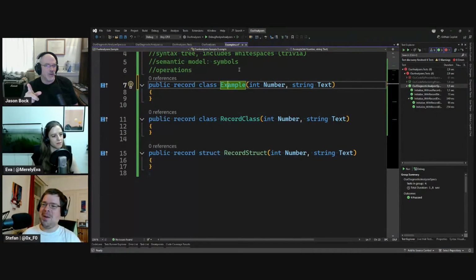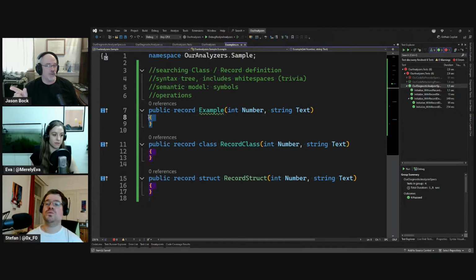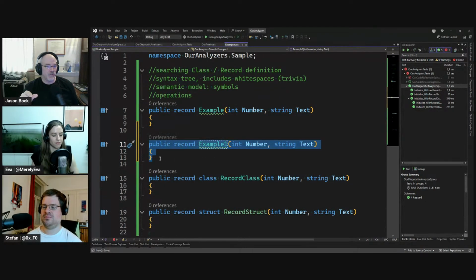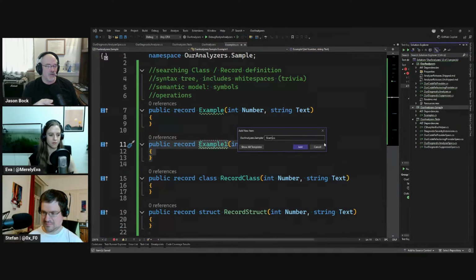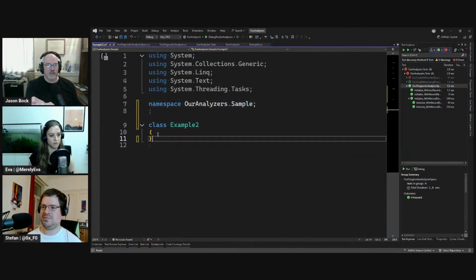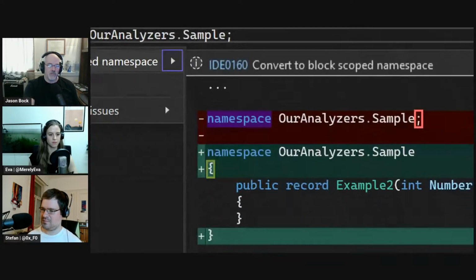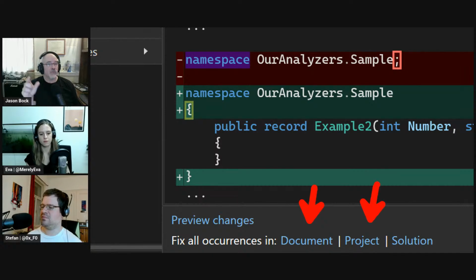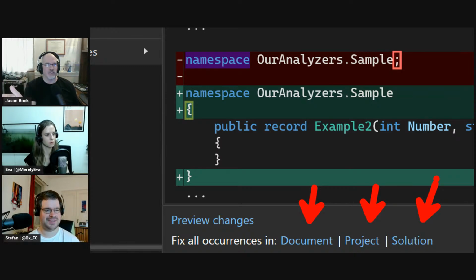Well, not just that. I mean, that's a good point. But it's not just editing it here. What happens if you had hundreds of records in your, not just project, but your solution that didn't follow the convention you're looking for? You can't show it here because you don't have your fixer in place just yet. But if you want to apply a fix, that diff window that shows up, if you show that again. Right, I did something. So you see in the previous changes, you can fix all occurrences in a solution. So if you create a fixer that will say, I want to add class or struct, and I'm okay with making that change across my entire solution, across all projects, I can pick that and it will do that for every single one.